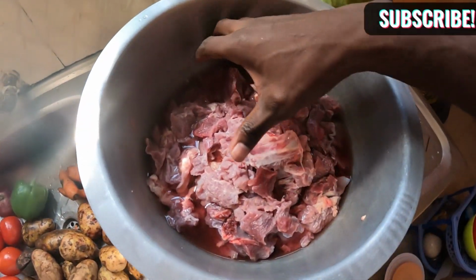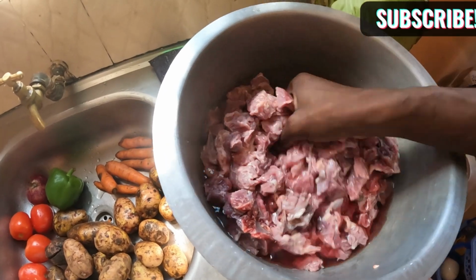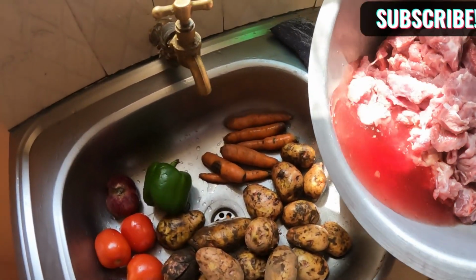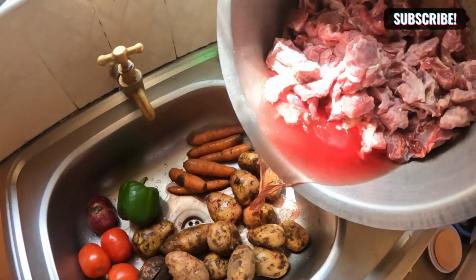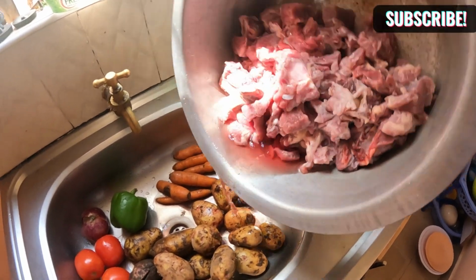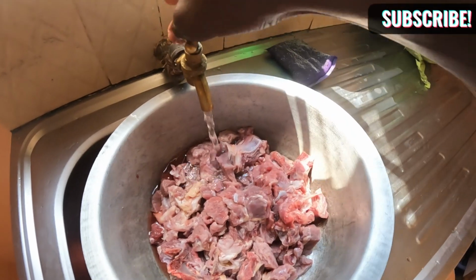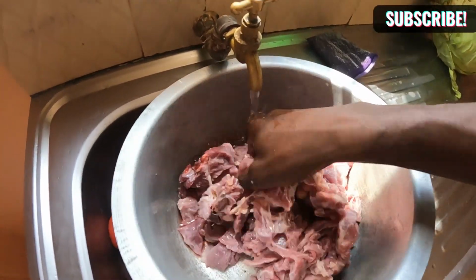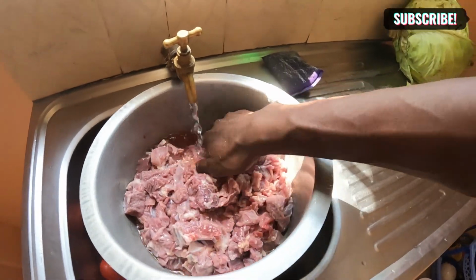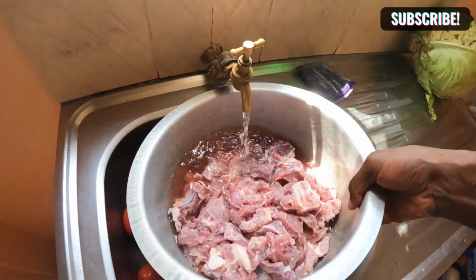So the first thing is that we're going to wash this. Actually not really dirty, and then now let it boil for around an hour. This is where most of the time is going to be spent, boiling the meat. I don't know how you guys wash your meat or your beef, but me, I don't wash it a lot. Just wash it just a little and then it is good to go.